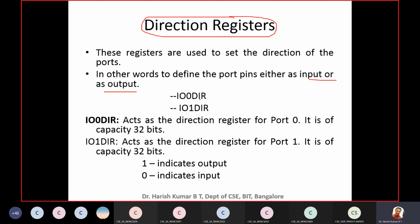Using the PINSEL register, you define the function of the port pins. Now you have to define the direction of the port pins, whether you want the port pin to act as an input or an output pin. We have two registers for that purpose: IO0DIR and IO1DIR. IO stands for input output, the 0 indicates port 0, and DIR stands for direction. IO0DIR acts as the direction register for port 0, and IO1DIR acts as the direction register for port 1. Each is of capacity 32 bits.